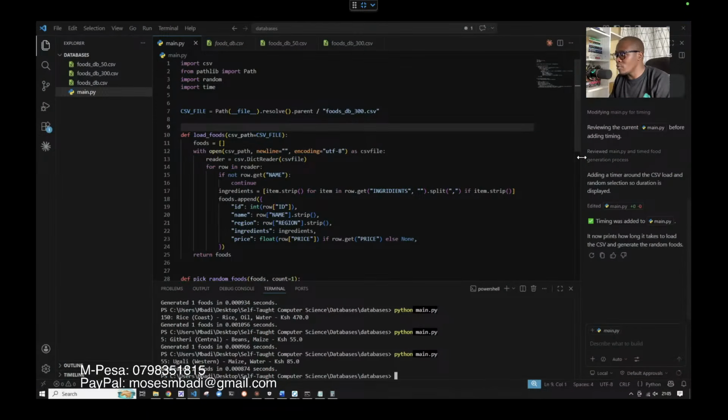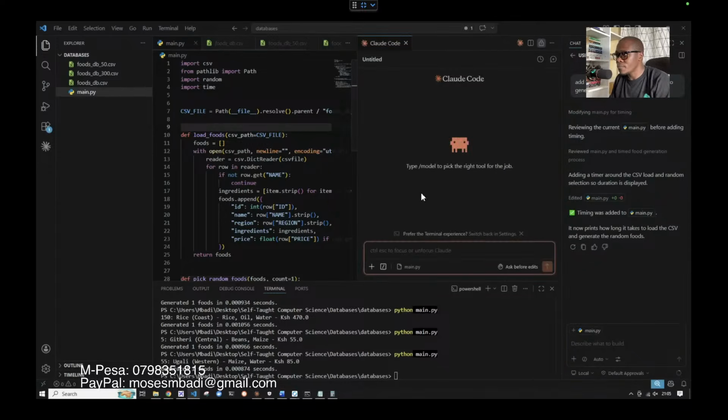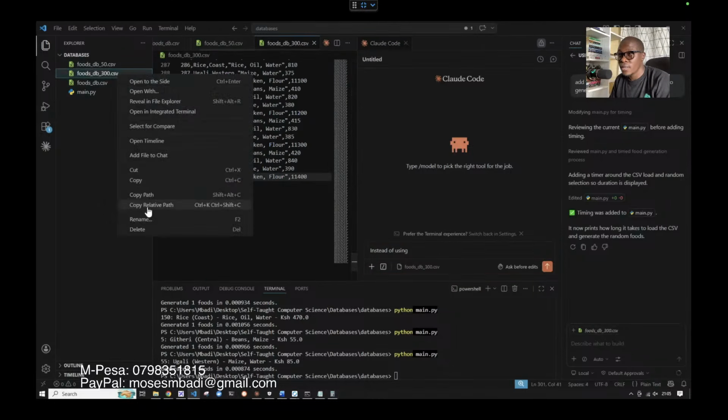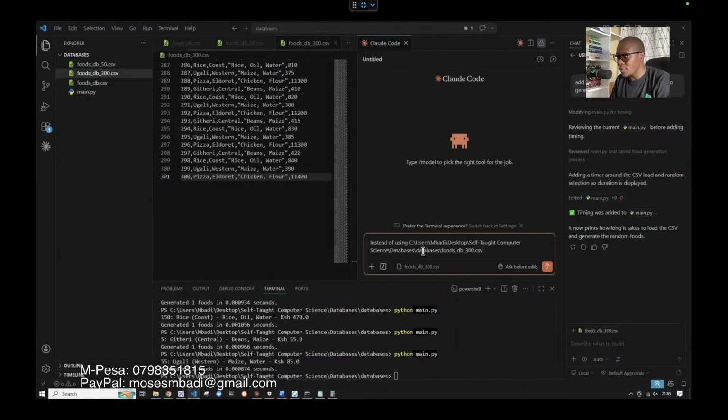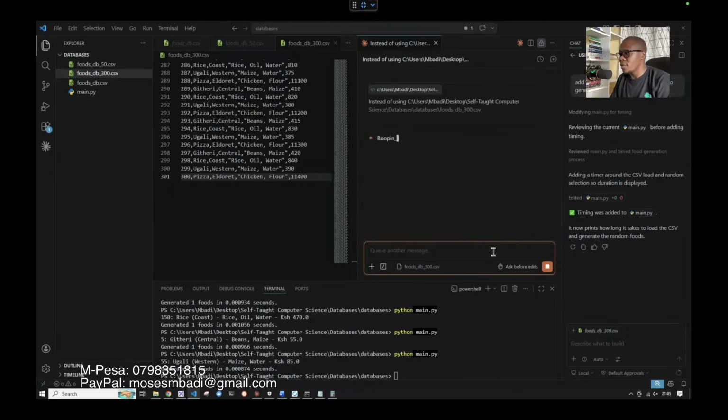Let me just use Claude Code, and I will say, instead of using this CSV file right here, copy path, we'll add it here, and then you'll say let's use SQLite 3 and also copy the data to SQLite 3, and I hit enter.